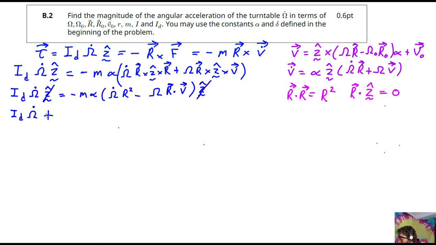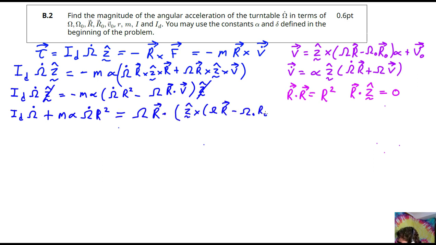So now everything's scalar. I'm just going to bring this first term to the other side, and just keep in mind all of this bit here is just r dot v. We're going to use that trick a little bit later.